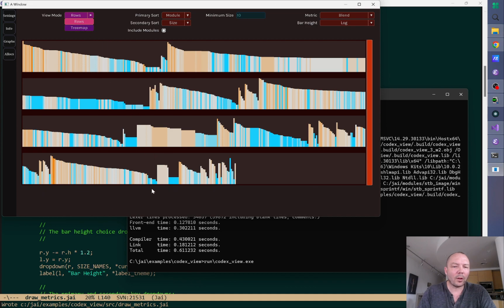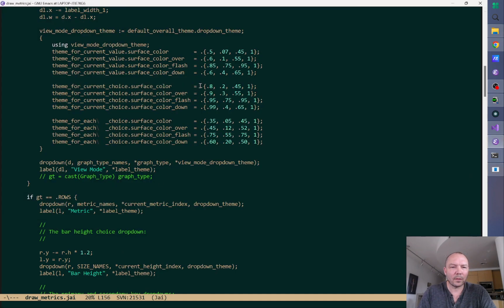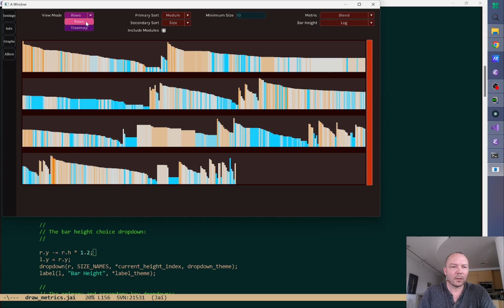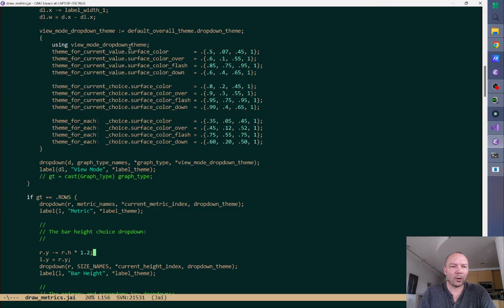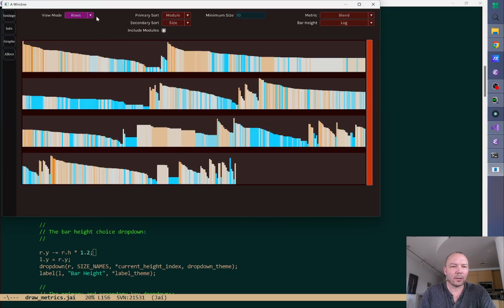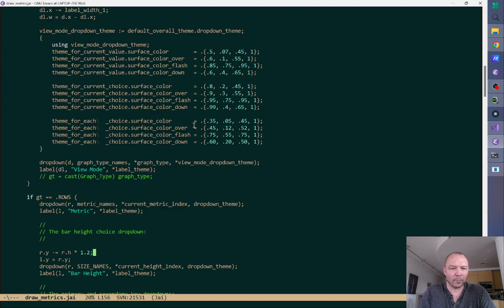Okay, the highlight color. Highlight colors for all of these need to go toward white by more. So the overcolor here, and the overcolor here.